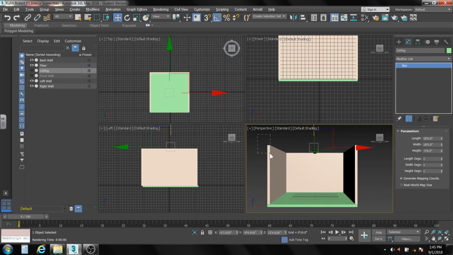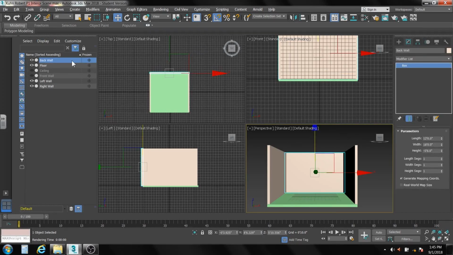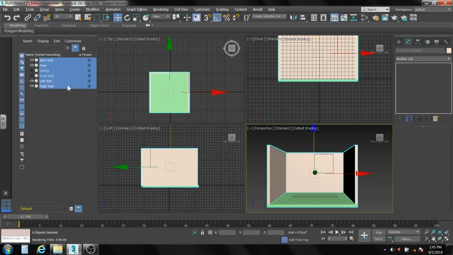Because remember, in here I can only select what I can see. But in the Scene Explorer, I can select everything. A good way of selecting whole lists of things is to click on the thing on the top, hold down your Shift key, click on the thing at the bottom, and everything in between will be selected.